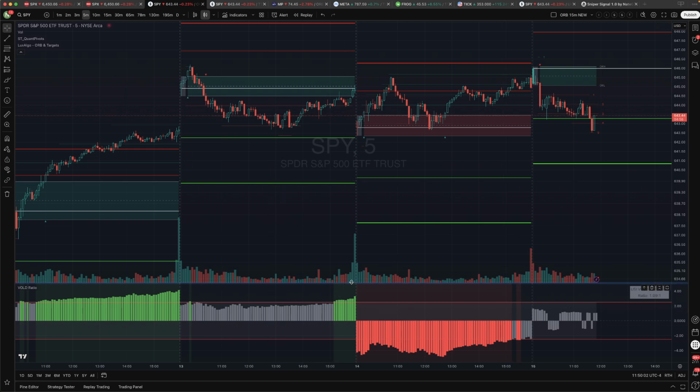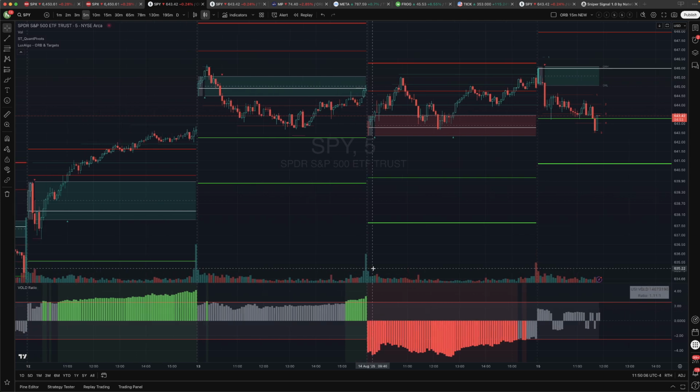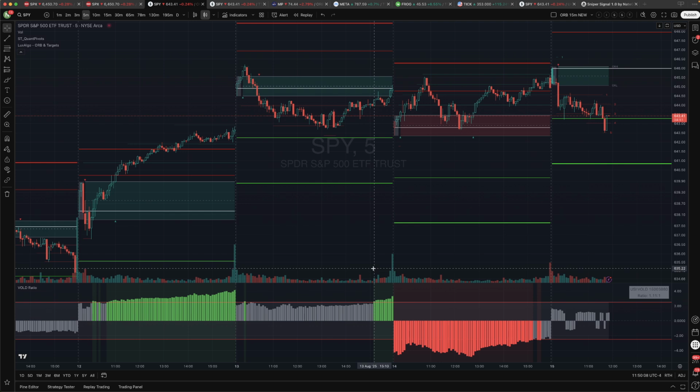How you set up the VOLD indicator is you just put it on your chart. Once you click that link, I'll show you what comes up.